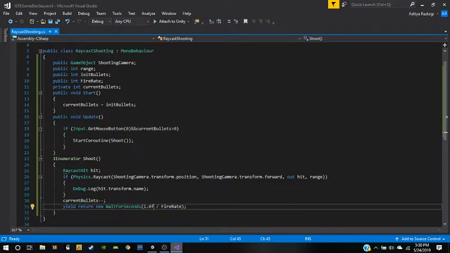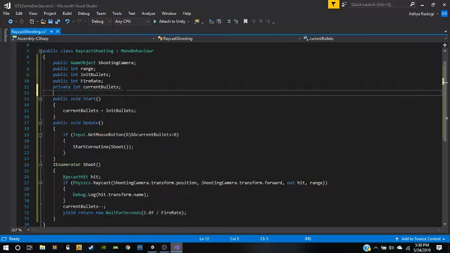But before we go ahead with this, we need to have one more change in our script. So basically what will happen now is every single frame, the update function will be called and it will check if your mouse button is clicked and if the number of bullets that you have is more than 0. If it is, then it will call the coroutine. And every time the coroutine is called, it will wait for this fixed amount of time.